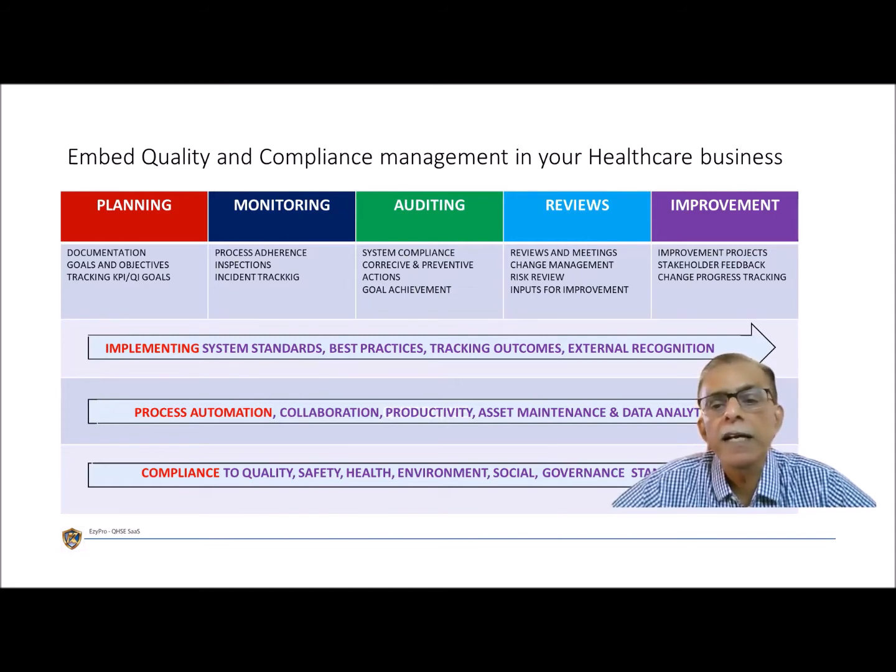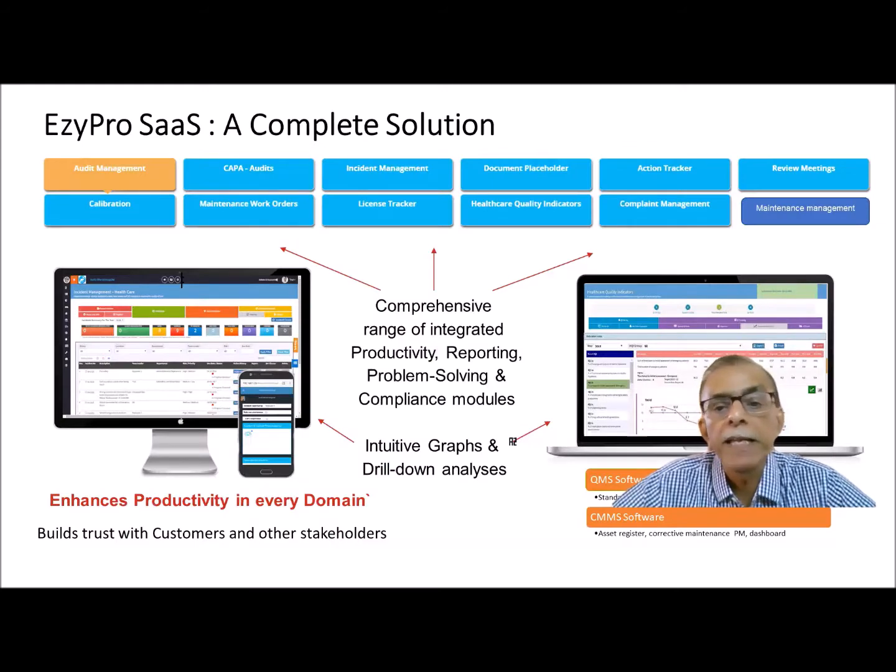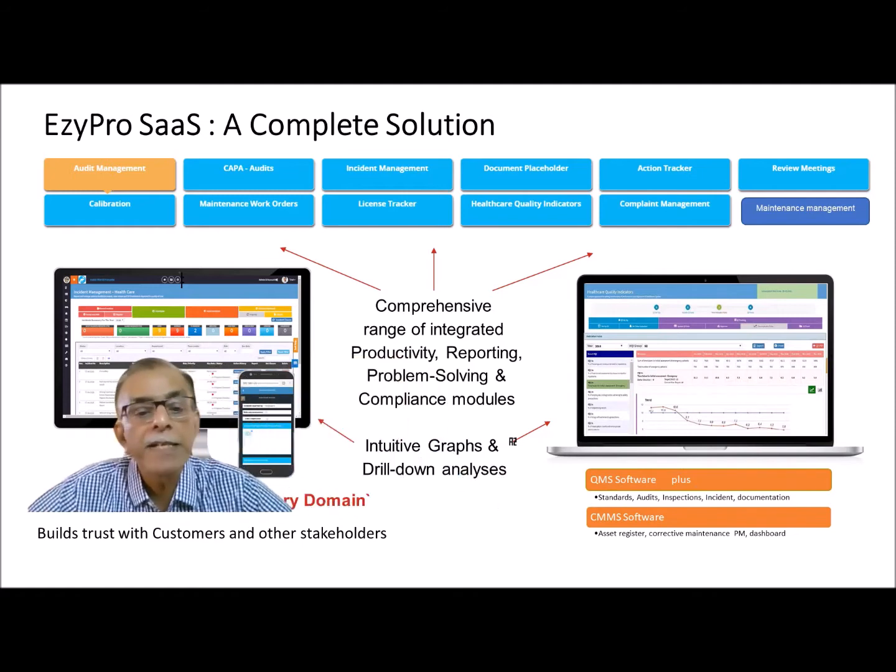All these are managed through what we call modules in the software. EzyPro is built of many modules, and the modules are designed in such a way that you can start with what you require. It also comes with a consistent interface so that anybody with minimal training is able to navigate through the requirements. The advantage of such software is that trend charts and graphs are instantly produced and available.